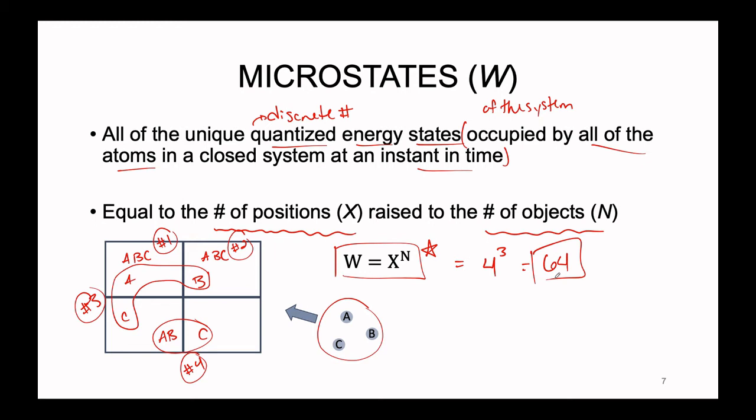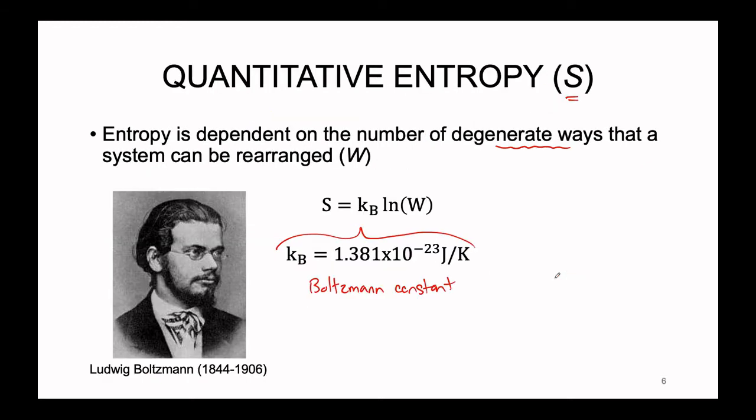Now, because there are 64 different possible outcomes, going backwards again to talking about entropy, this means that the system is going to be relatively entropic. There are so many different ways that the cards could land, which means we can plug the 64 into the equation to figure out exactly how much entropy this system has. Now, thanks to the Boltzmann constant, which is a very, very small number, we can see that the entropy value here, if we were to actually crunch these numbers, is going to be incredibly small.